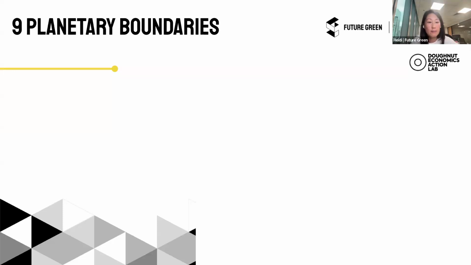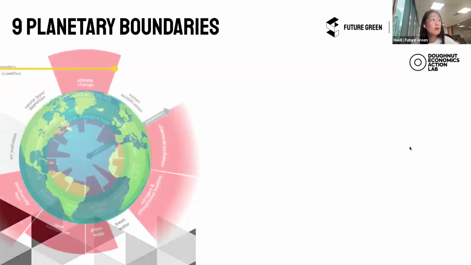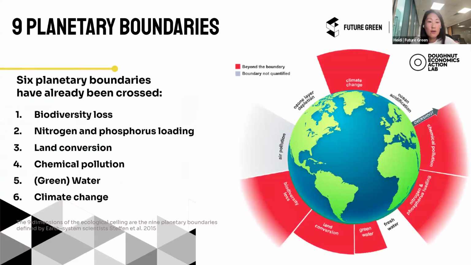So here are the planetary boundaries that I mentioned, and I'm sure when you see this image, it'll become more familiar. So the 9 planetary boundaries, Johan Rockström, he created this with 28 internationally renowned scientists at the leading Stockholm Resilience Center, which is part of Stockholm University. And the Planetary Boundaries Framework has really generated a lot of interest in science and policy and in practice as well. And they identify 9 processes that make our Earth stable and resilient.